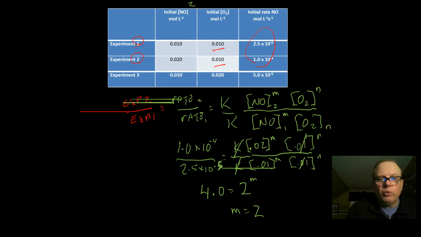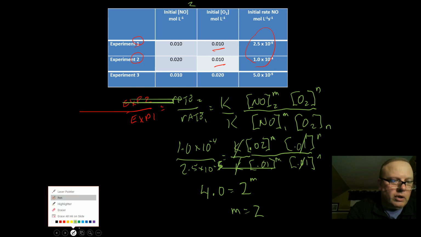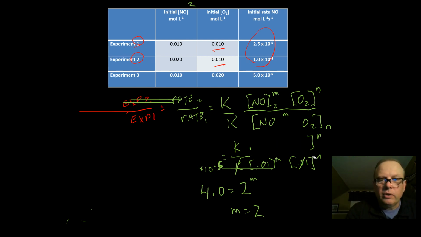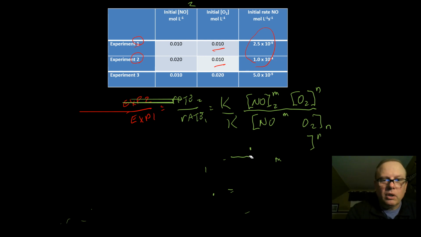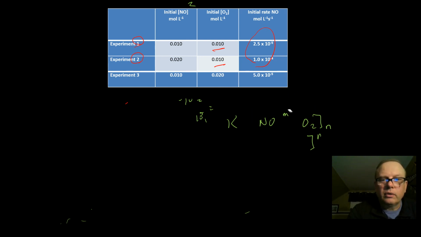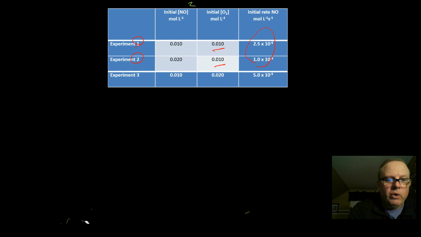Now let's figure out what it is for the oxygen. Now to do that, let me figure this out here. There we are. I'll just erase what I did. You can always go back and look at it again. Probably easier that way, and it's probably an easier way of erasing it. Okay, once I've got this all erased, what I'm going to do is go back and I want to figure out the rate order for the oxygen. Now the rate order for oxygen, yeah, erase all ink on slide. Yeah, next time see that, dimwit.